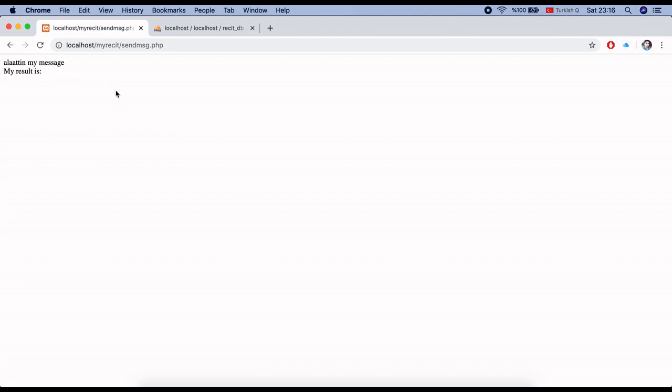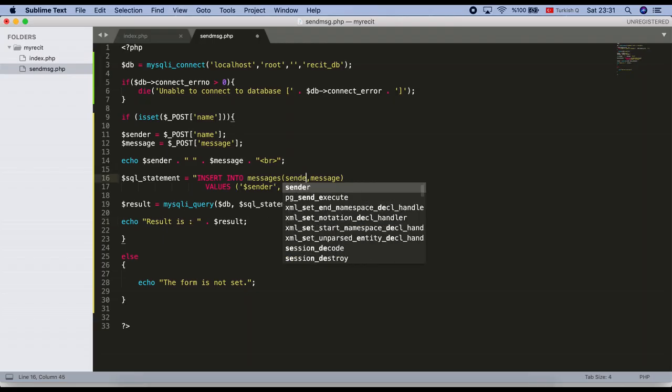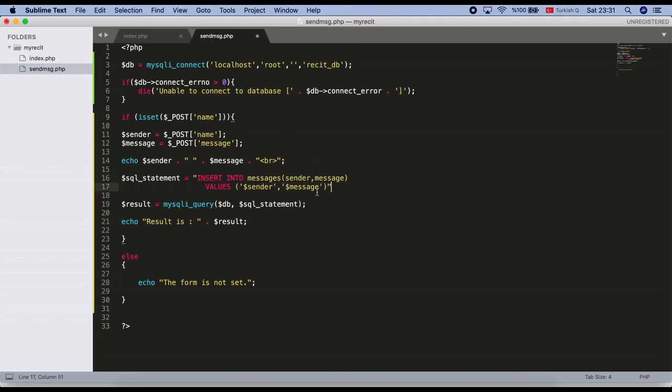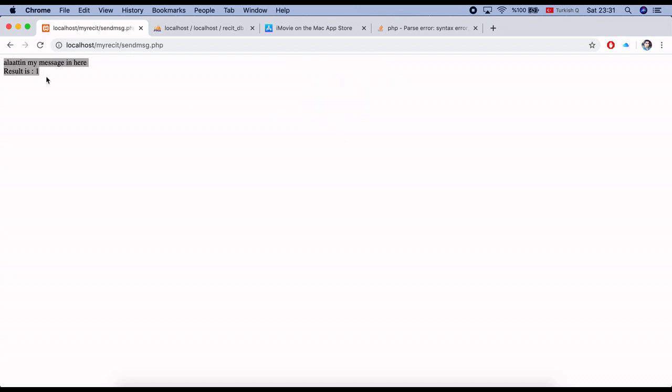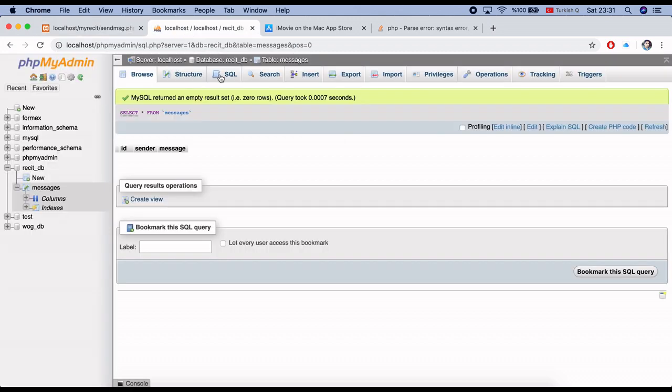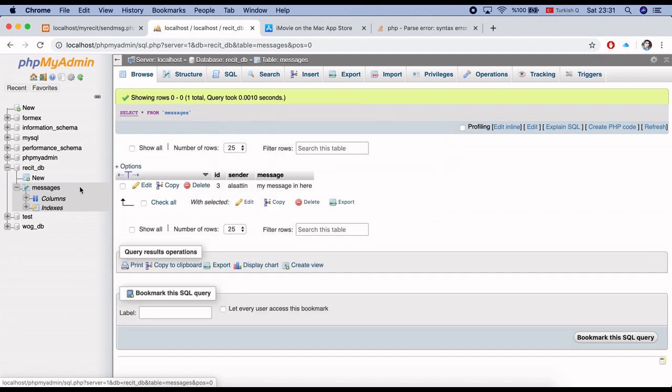I think it's not done. Let me try Sander, because it is Sander in the database, and I will add a semicolon. I think it will be done. Let's try. Okay, the result is 1. Let's check it onto my database. Yes, we can see Sander is Alaaddin and my message in here.